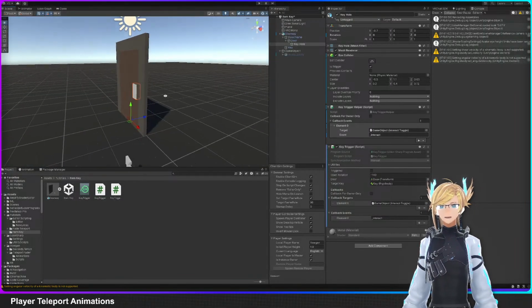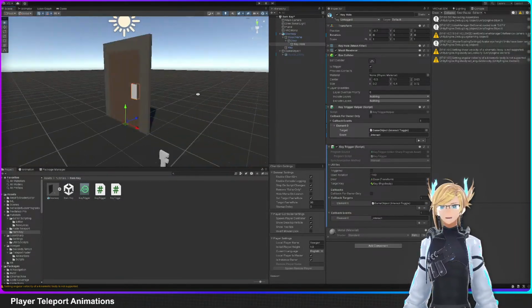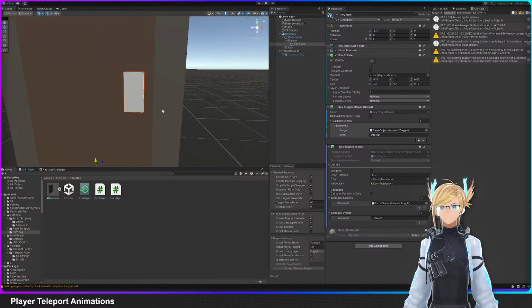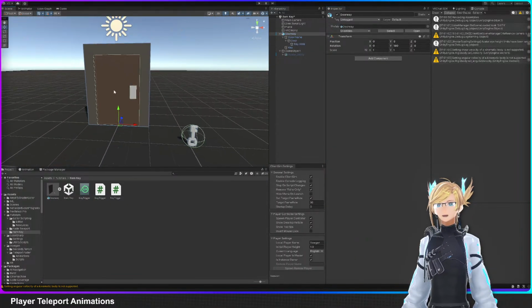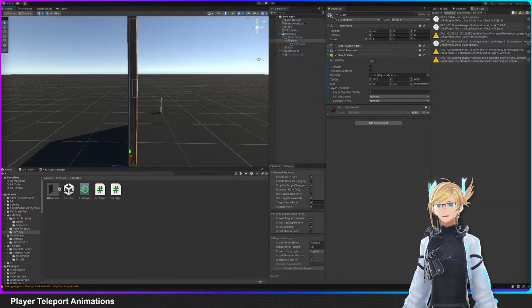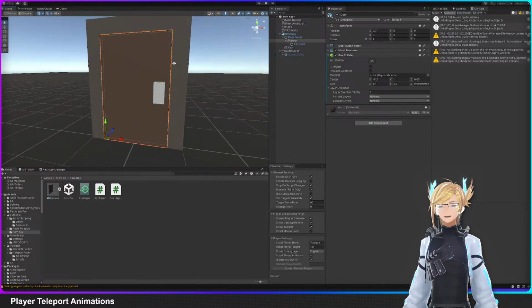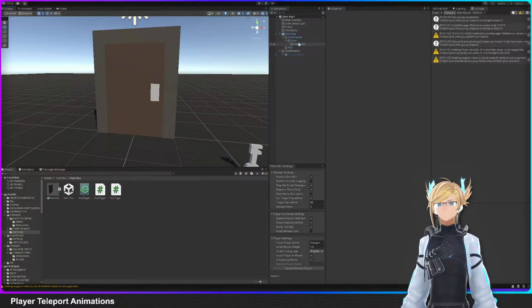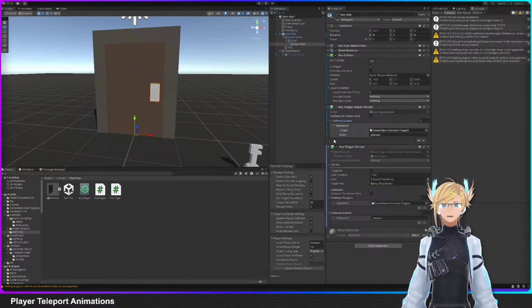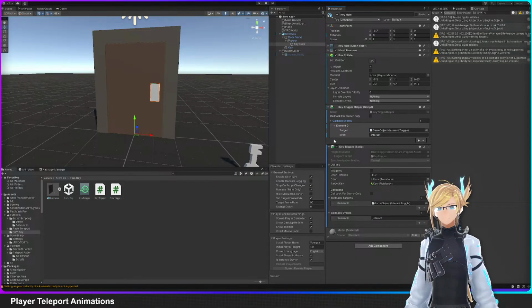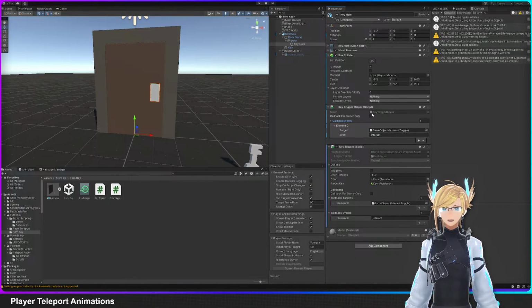So the last thing that we kind of want to do here is destroy the key trigger helper. Now, the reason we want to do that is it's not really necessary, but this script isn't something that gets uploaded to VRChat. And because of that, VRChat doesn't have an idea of what key trigger helper is.